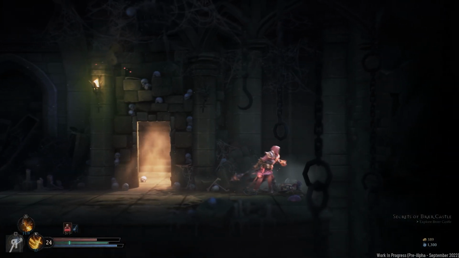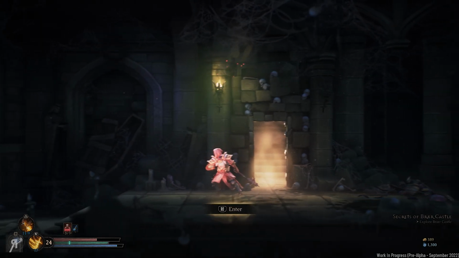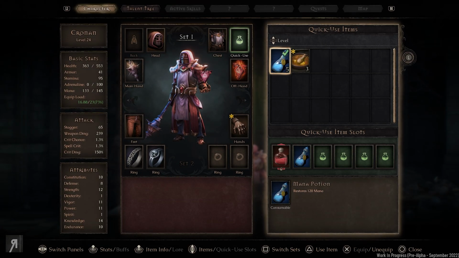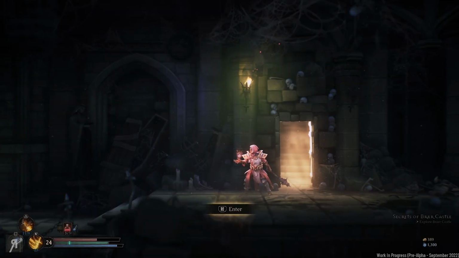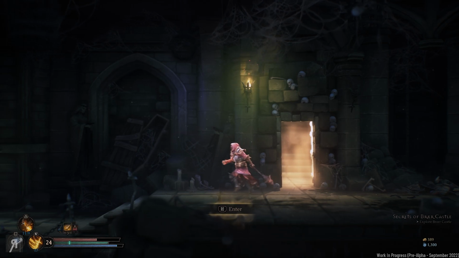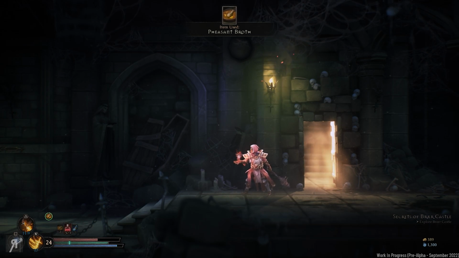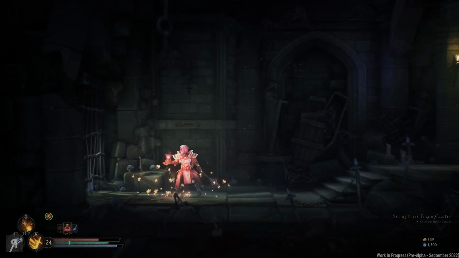Where is this? I don't actually think I've explored here. Have I explored here yet? I actually don't think I've explored here yet. Okay, so that's going to be interesting. Let me actually just very quickly go over to my quick use bar, and what I'm going to do is put a pheasant broth as a consumable on here, and then we're going to use that. That actually regenerates your health very slowly over time, and hopefully that's going to help me quite a bit. What is this? What is that?